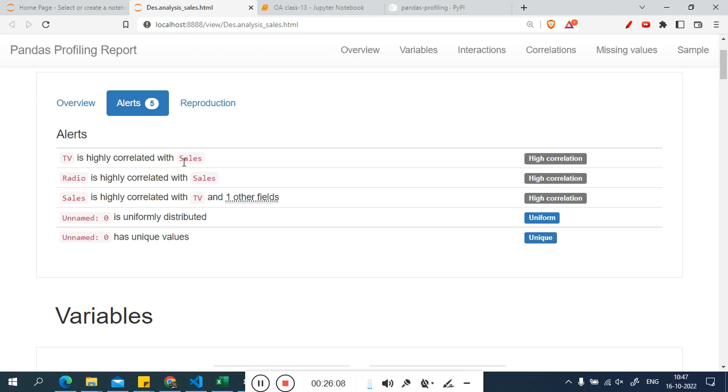It means TV is highly correlated with sales. That we already checked, right? Yes. As well as radio is highly correlated with sales, that we already discussed in our correlation graph. So these are the indications given in the alert. If you identify that an independent variable is highly correlated with another independent variable, in that case you need to drop one independent variable. Are you getting my point? Yes. Here TV is the independent variable, but sales, we know, is the y, the dependent variable. Are you getting my point?